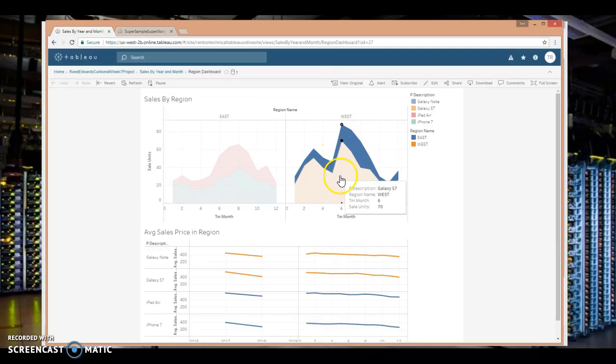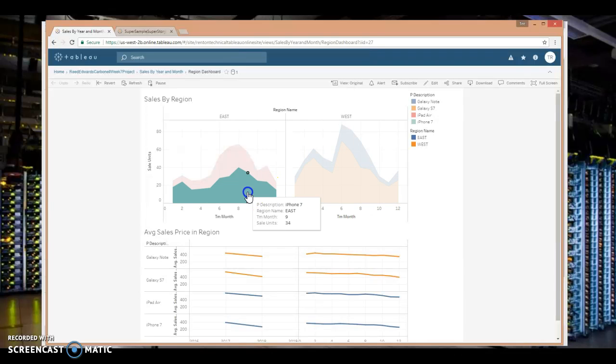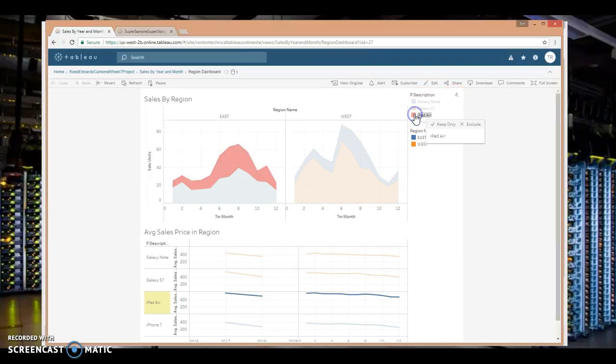It'll highlight different portions, and what it does at the same time is it shades out the other data that is not necessary or pertinent to your research at the time, so that you're not stuck looking at data like this. You can shade it out, and this works when you click on the sidebar buttons as well.